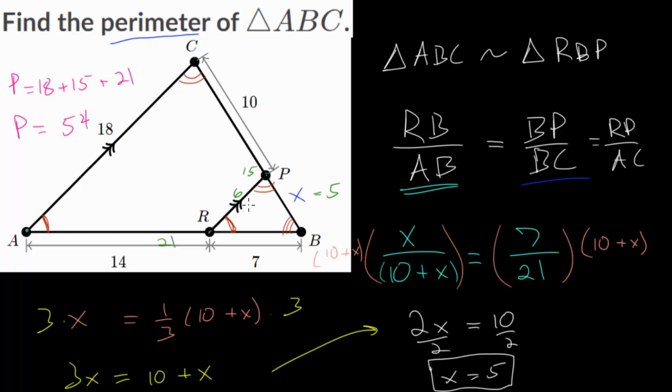And what you can notice is that if you find the perimeter of the smaller triangle, if we add these together, we get 11 here plus 7, which is 18. Notice that this perimeter is exactly 1/3 the perimeter of the bigger triangle. And that's not a coincidence, because these are similar triangles, and that will always happen. So if you needed to, you could find the perimeter of the small one, figure out that proportionality constant, which we know is 3, and then just multiply by 3 to get the perimeter of the big one.